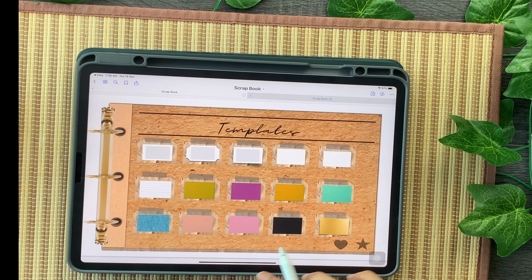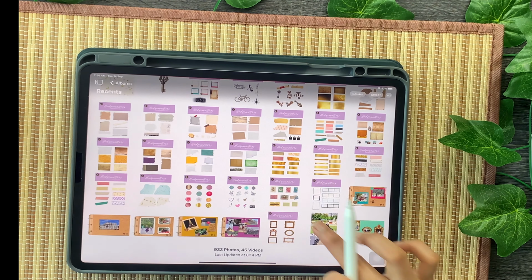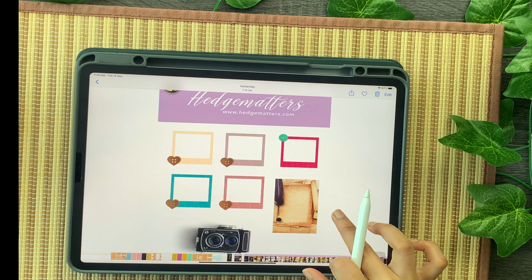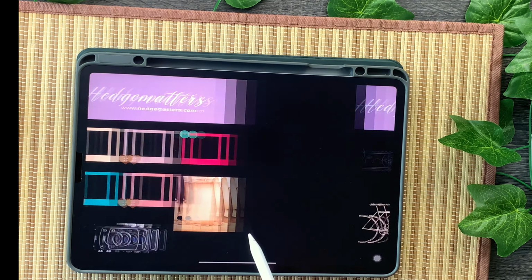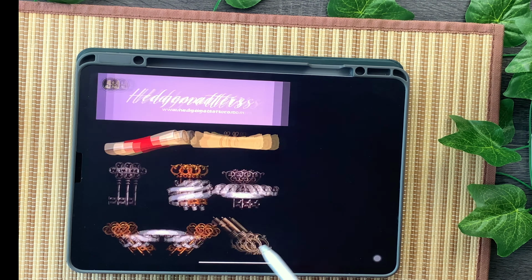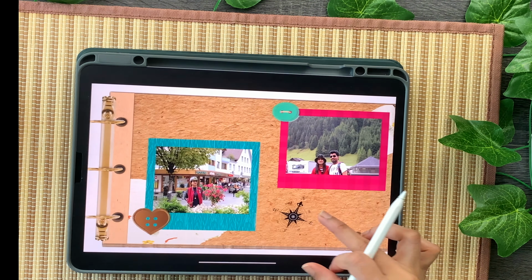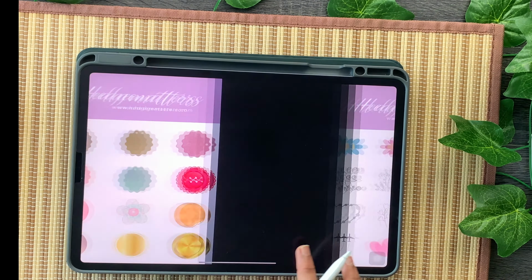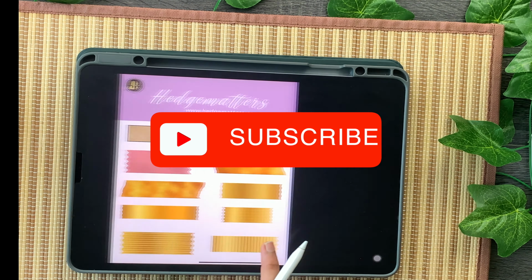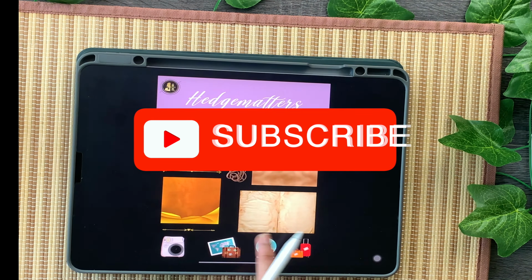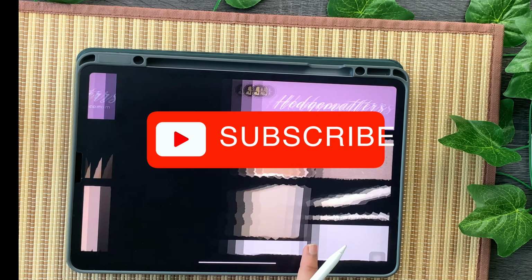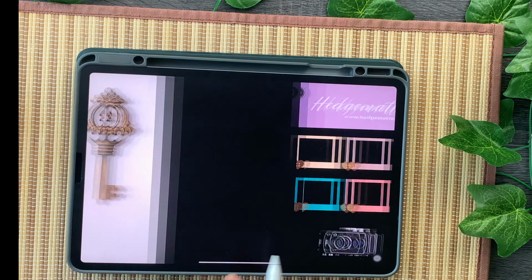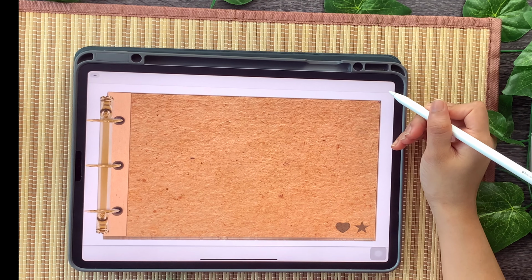Now I want to show you guys the sticker collection to decorate the scrapbook. You'll be able to download it for free when you purchase this scrapbook. You will get a zipped file with these 2010 transparent individual PNGs and a GoodNotes file version. Once you download the stickers, save them in your photo gallery on your iPad.